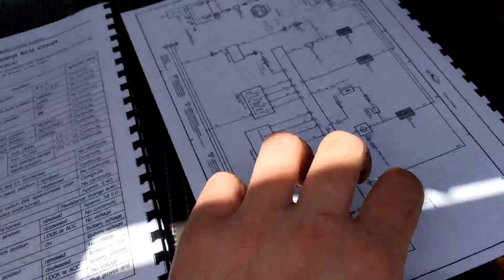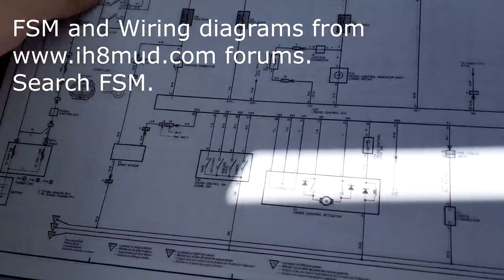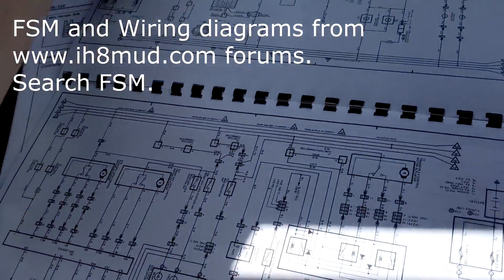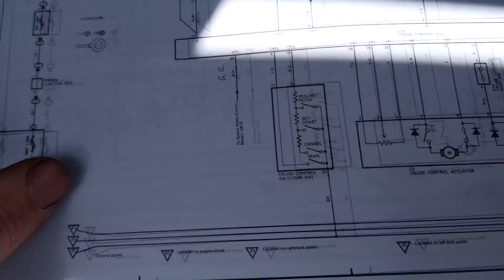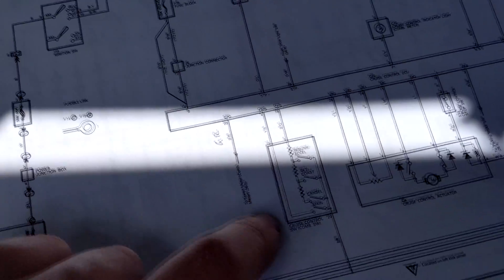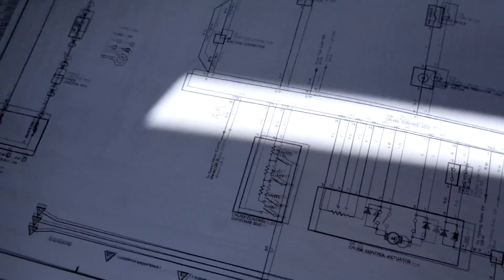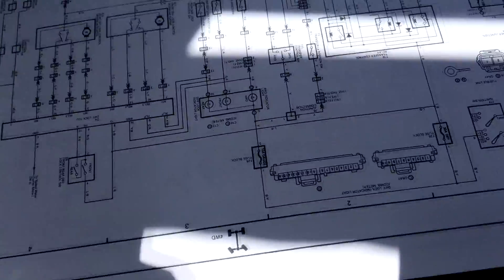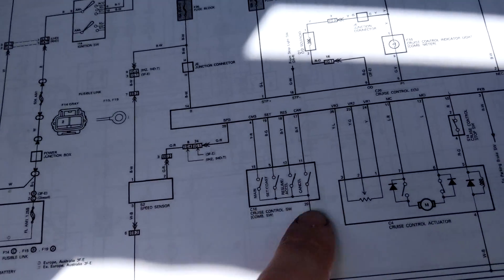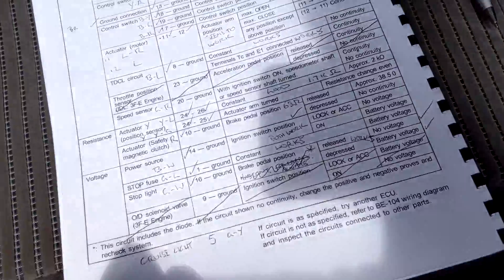This is the 1990 version schematic and my car is a '91. I've also printed the 1992 version — couldn't get a '91 version. On the 92 version, the reset switch is only a two-wire configuration and the speed sensor is brown/brown-red, whereas mine is green/red. My car's is confirmed four-wire, one for each mode, so there are differences across the years — you need to make sure you get the right schematic.